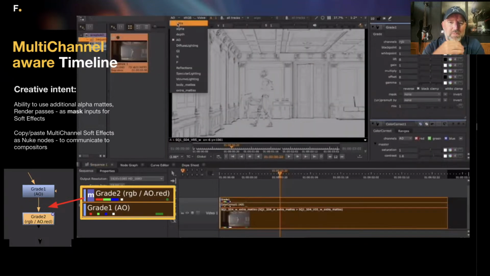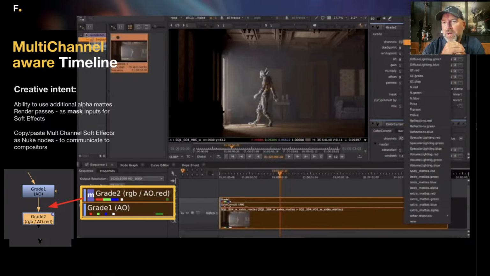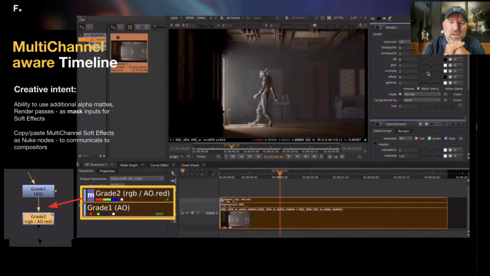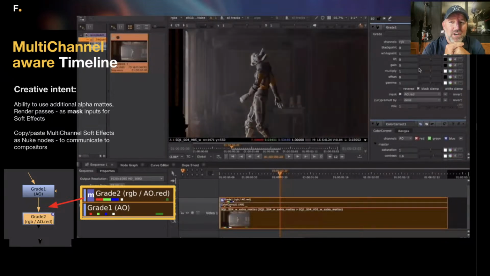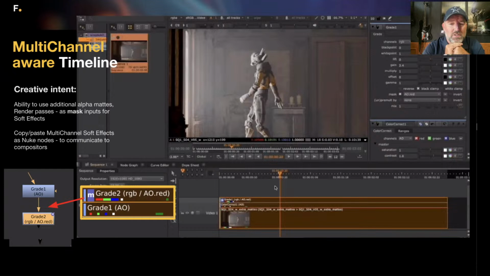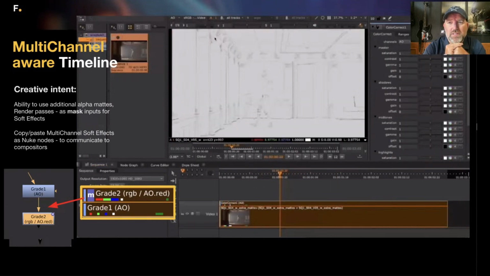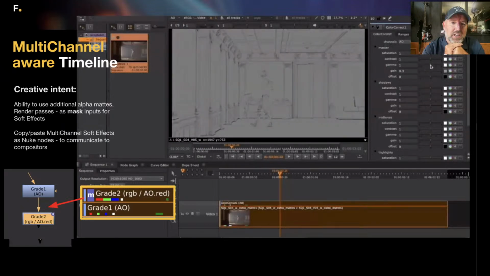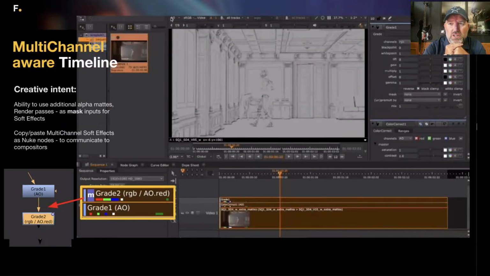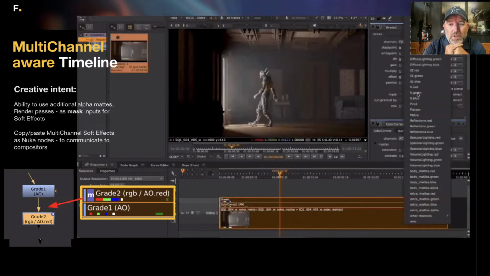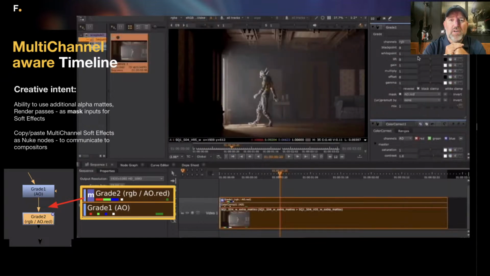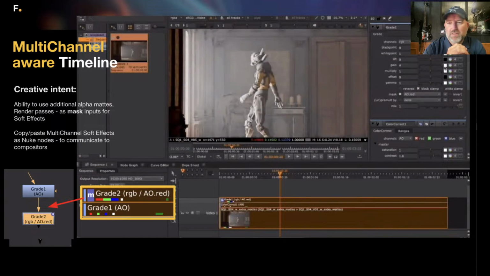So whilst there's just one clip on the timeline there, it might be packed with 20 or 30 layers in a multi-channel EXR. This would allow us to not just preview those layers or channels, but be able to use them. So you could adjust the AO pass and then use that adjusted AO pass to change the look of your render if you wanted. This would just be a way of previewing stylization. Everything we build in the timeline is translatable into the Nuke node graph.